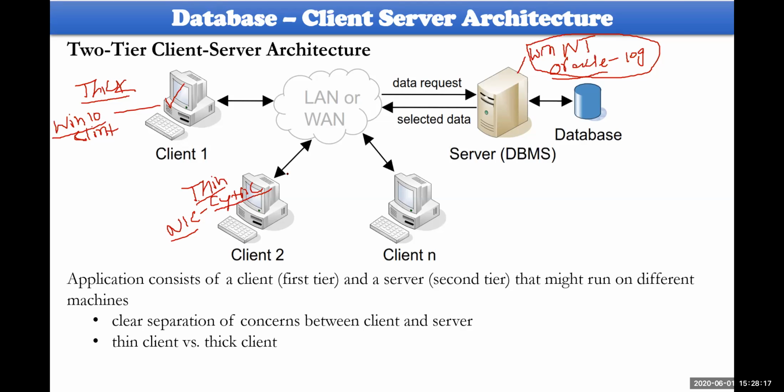This Citrix is configured to Windows NT. If the Windows NT system is on, then Citrix will communicate with the Windows NT system. Then you can perform only Oracle operations. You could not use MS Word. You could not take into consideration any other application other than Oracle operations. Such systems are called thin clients or thin operations. These are called thick operations. That is the basic difference between these two.